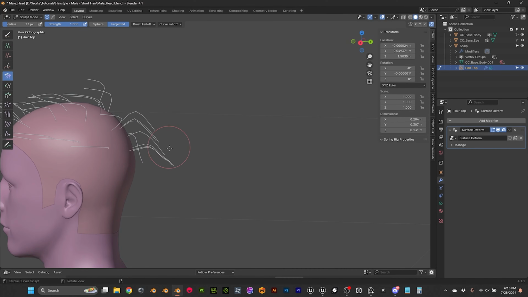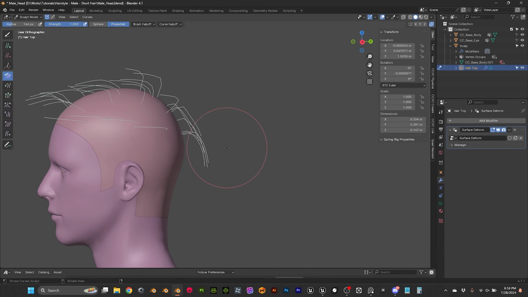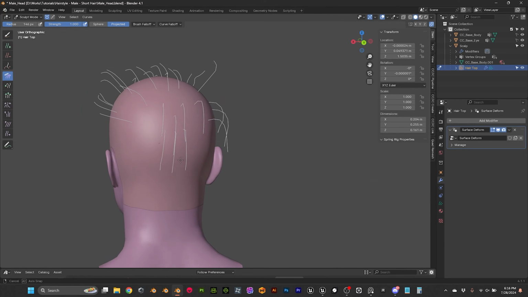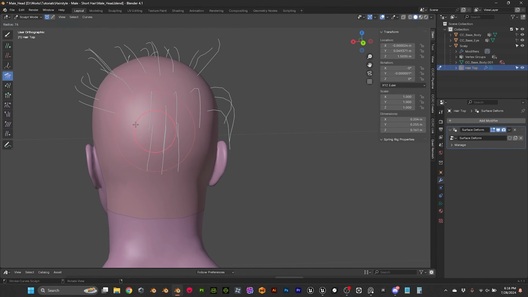This one goes like this. F to make the brush bigger. And then let's make that a little bit like a spiral.